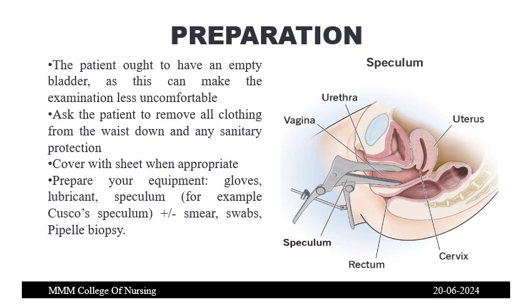As you see in the picture, the center one, that hollow, is the vagina through which the speculum is inserted. That speculum is called the Cusco speculum. It is a duck beak speculum. It is inserted into the vagina, and above that we see is the bladder, and below that is the rectum. So all these organs will be affected during this speculum examination. So you make sure the patient has an empty bladder and she has passed urine before the procedure. So this is the patient-side preparation you should do.